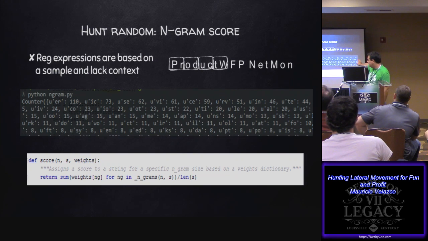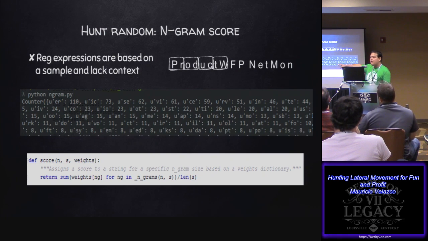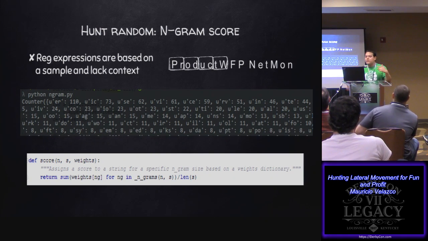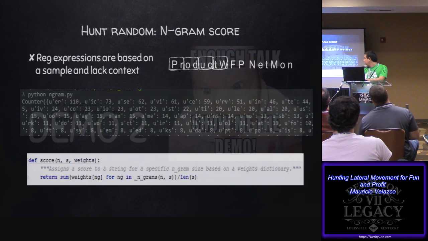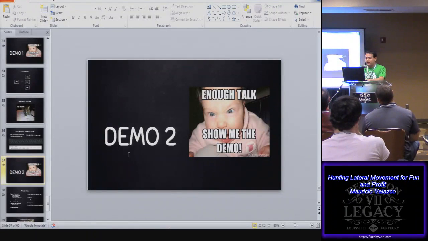In the middle you'll see the Python script, and this is what we get: a matrix of two letters and then the weight. So now we are doing frequency analysis on two letters across all the services. Then we can calculate a score for a particular service name based on this. All right, demo number 2, and this is gonna get cooler, guys, I promise.